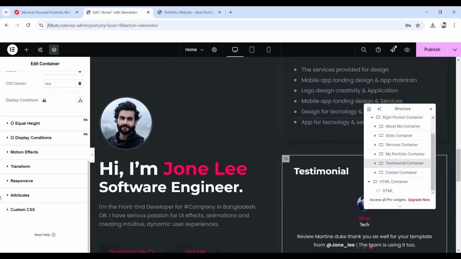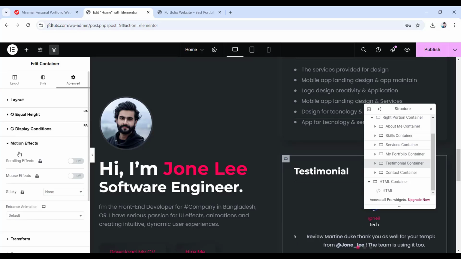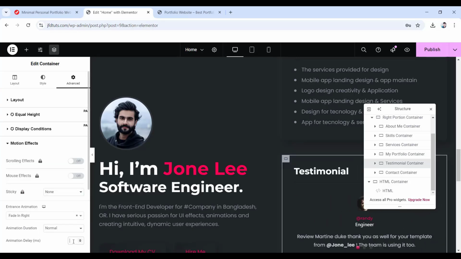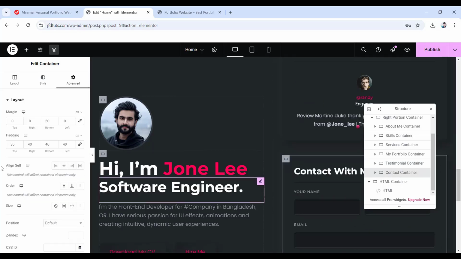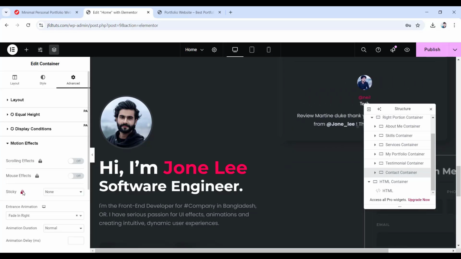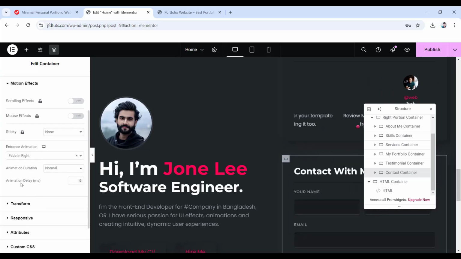For this one again, go down inside of motion effects, entrance animation to fade in right, then animation delay to 600. And for the last one, scroll down inside motion effects, change entrance animation to fade in right, scroll down, and let's make its animation delay 800.